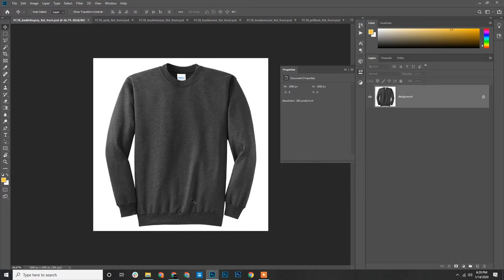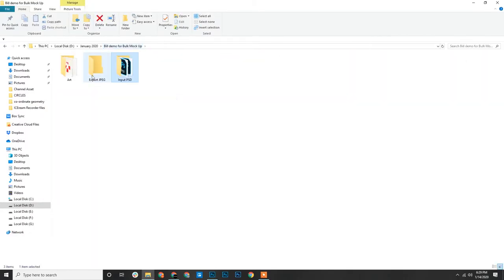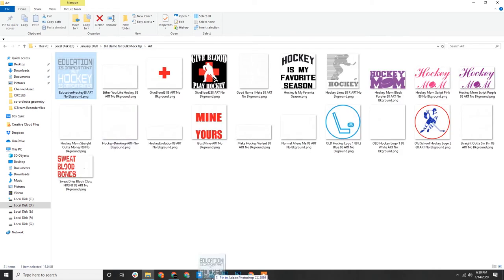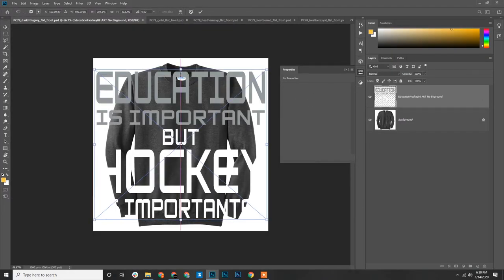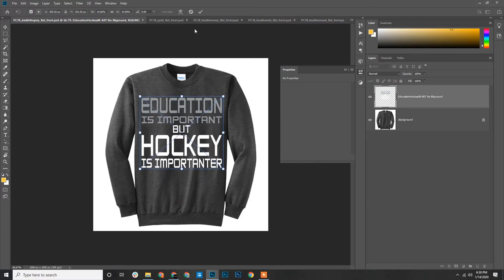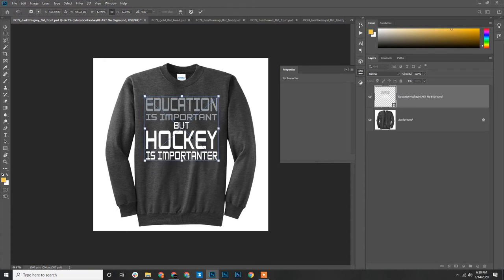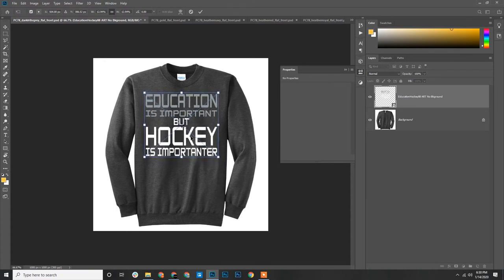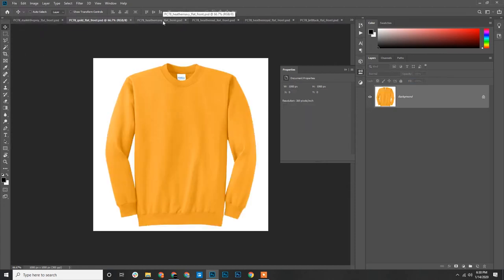There are two methods we can do this. The first one that I already demonstrated: I'll go to the art folder, select the first design, place it, resize this and hit the tick. I think it should be smaller. I think this one is perfect. At any time you can open this file and modify the placement of the design as per your wish. If you think it's enlarged, you could reduce the size, or do whatever you see fit. Now I'll go ahead and save this one. Then go to the next file and repeat the same process.